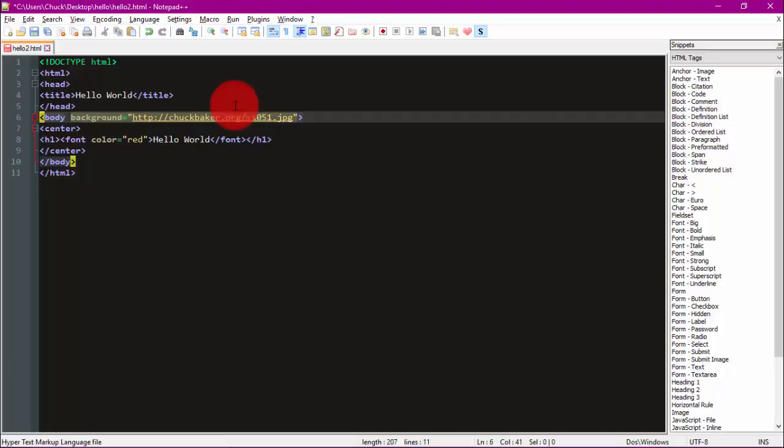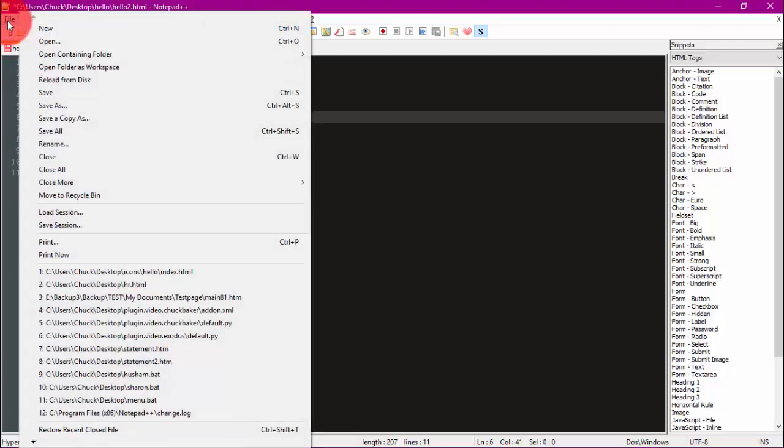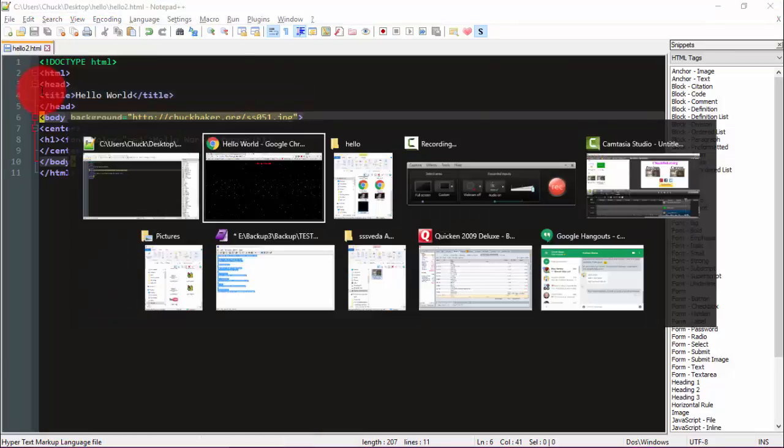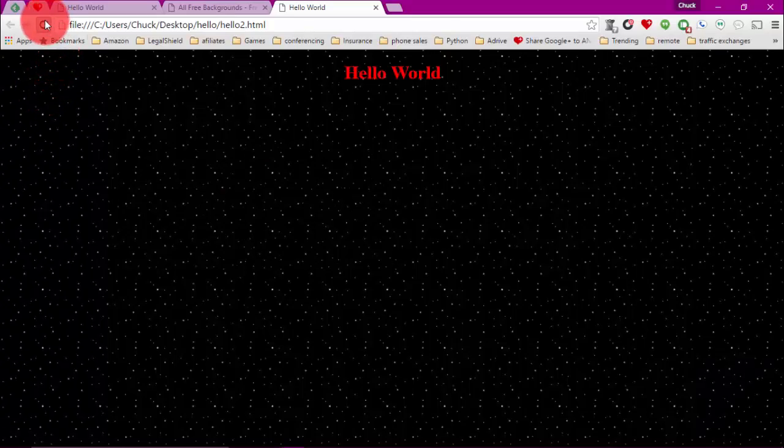Now I don't have this file on my website, so if I did enter this, it wouldn't show the file, it would put a placeholder, and I'll show you what that looks like here. I'll just go ahead and save this again, and we'll go back to the web page and we'll refresh it.